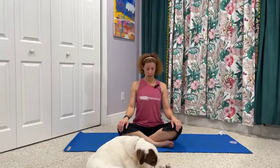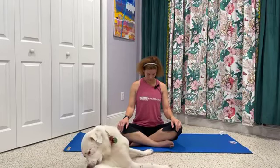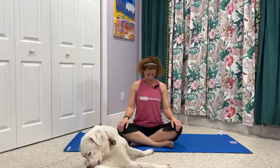We'll let the crown of the head reach tall. Maybe that's a little tuck of the chin. The shoulders are dropping away from the ears. And then we'll go chin to chest. Notice the stretch through the neck. And then draw a line with the nose up toward the sky. Stop at any point that your body needs. A little openness through the throat.